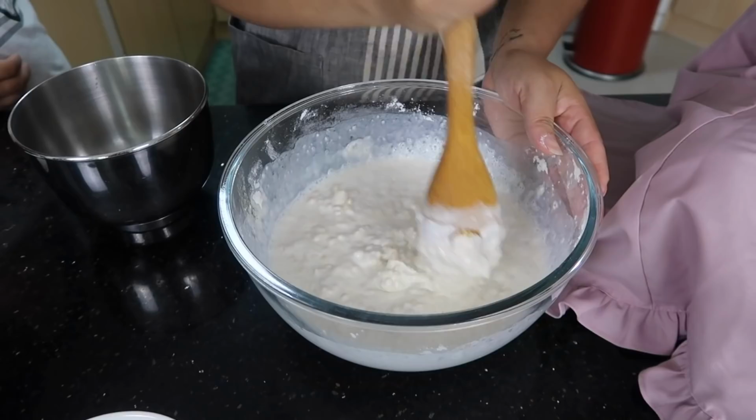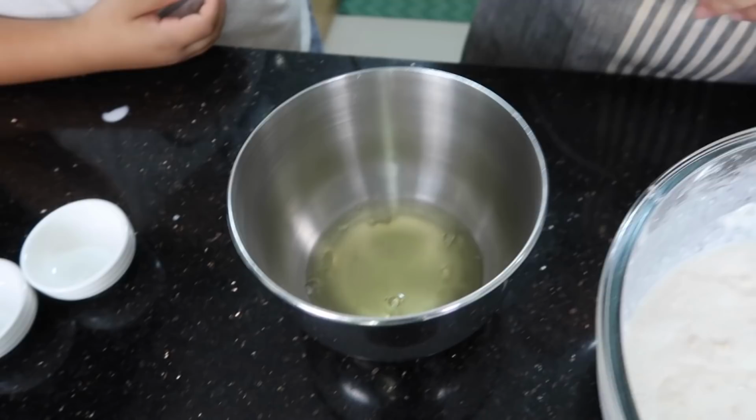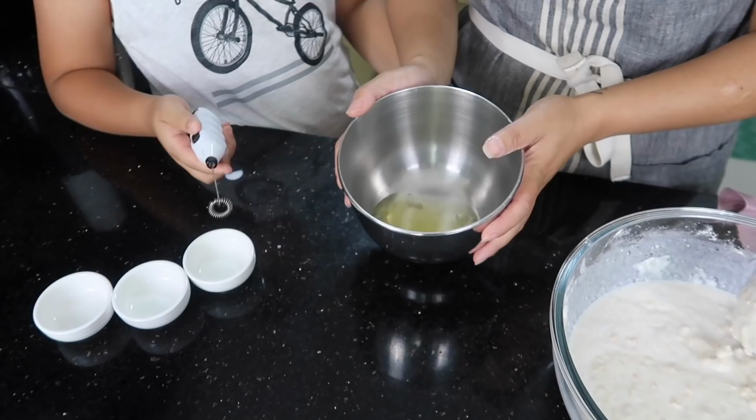And this is something I like doing, so Zachary will do it for me. Yeah. So we whisk this and make it super foamy and fluffy and frothy and everything. Frothy.